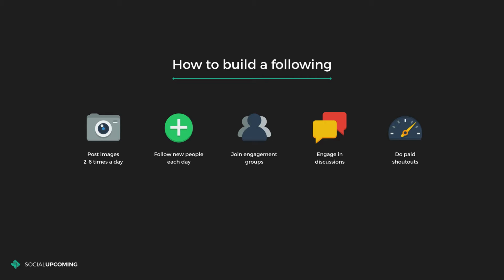And the next thing you can do is the follow-unfollow method. Instagram limits your actions every single day, so you can only perform 400 actions a day. One action is the same as one follow, one comment, one like, or one unfollow. So that means you can follow 400 people a day, comment 400 times a day, like 400 pictures a day, or unfollow 400 people a day. You can combine them, but you cannot exceed 400 actions a day.